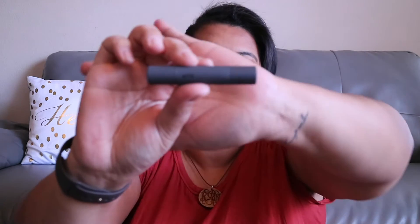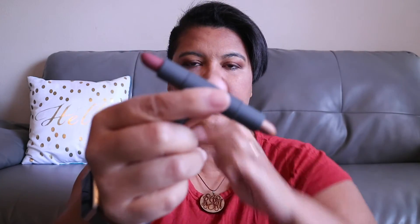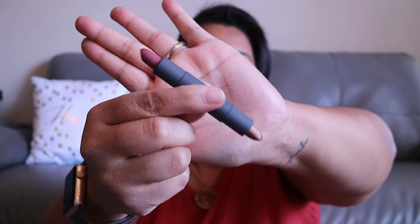Next up is from Bite Beauty — this is the Amuse Bouche lipstick duo. I actually thought I picked up a different set than I did; it was at the register when you're going to check out. But I think I like this one better than the one I was looking at. This is the bronze duo, and if you pop it open there are two different colors. They also have a gold one but this is the one I went with. My Sephora had it at the little end cap next to the register.